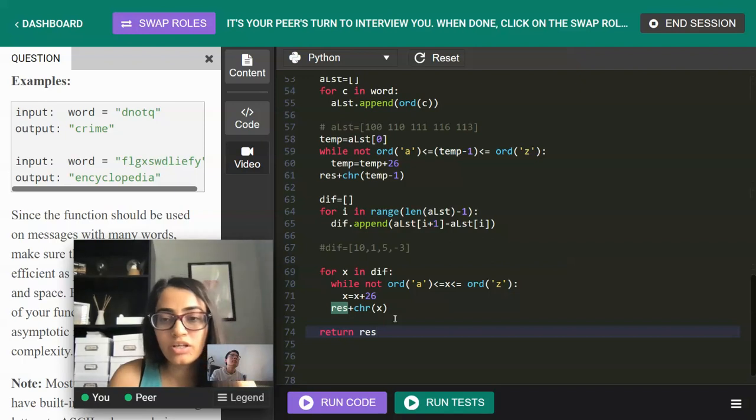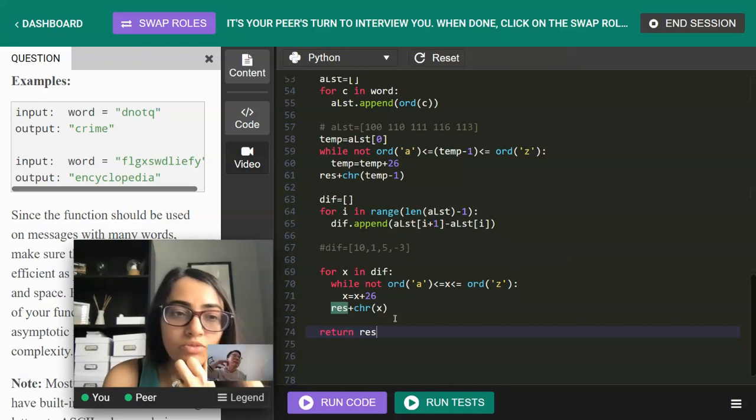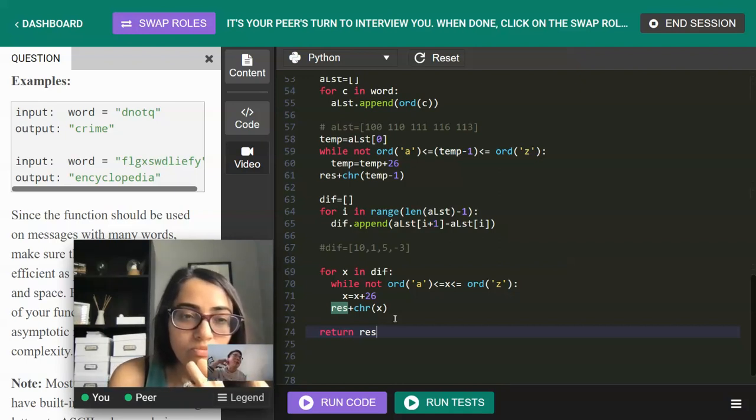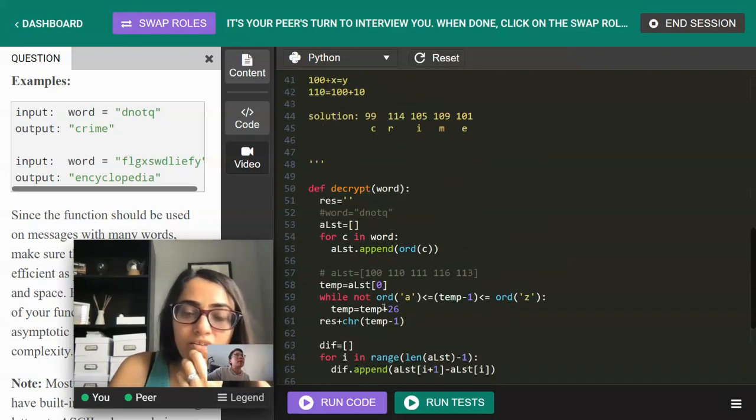Now I was wondering if you want to go ahead and run tests, or you want to... I'm fine with that. Actually, probably there's some bug here and there, but I don't want to waste time to debug. In a real interview, if I had the time, I would probably do a dry run after this. I mean, a verbal dry run. In a formal interview, if I had a chance, I would do a dry run. But today, probably not.